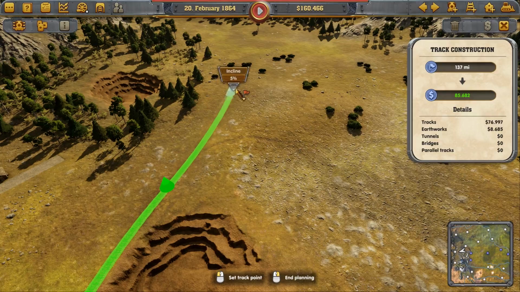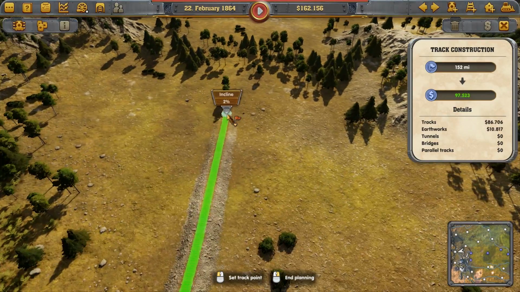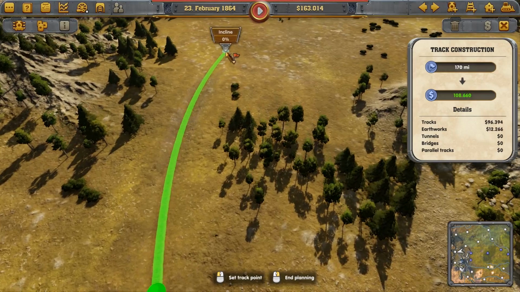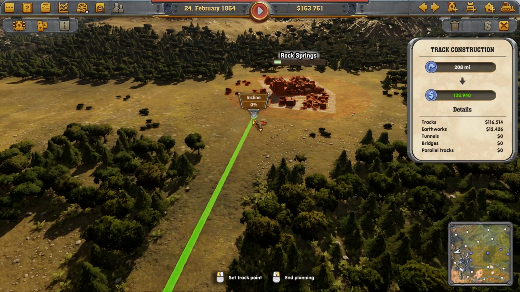But if I were designing this route, I probably wouldn't want to go anywhere near the clay pits. That could cause a collapse or a slide in if it rains, that kind of thing, with all the vibration and everything. All right, inclines here are going to be pretty good. I'm going to try to keep them to zero as we slide into Rock Springs. And here we are, baby, Rock Springs.